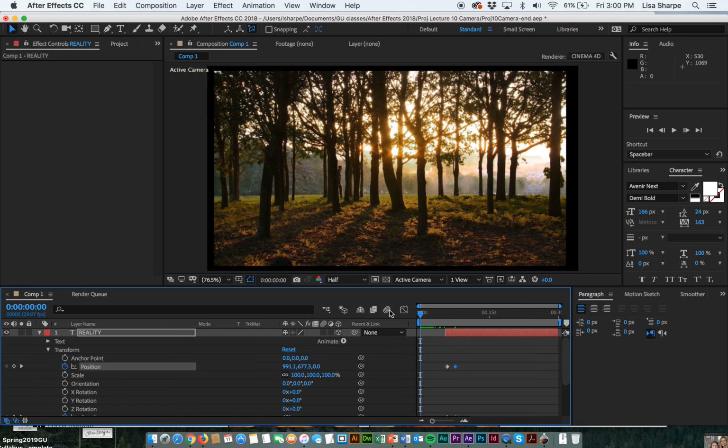Okay, so we're going to preview this one more time. So we've just animated 3 text layers, and we are now going to animate the camera. So there's escape, and again, this is RAM preview. As you can see, it's going at 4 frames per second, which is not exactly real time.